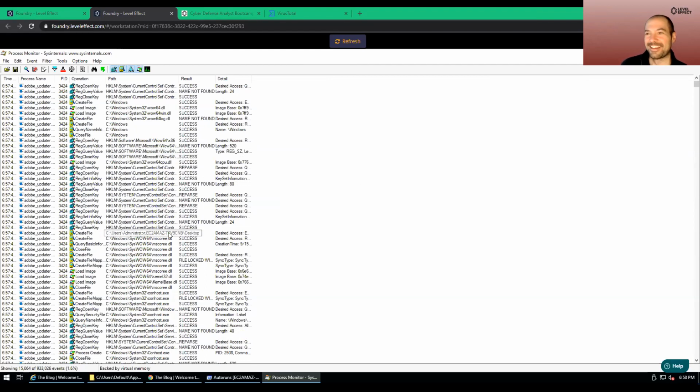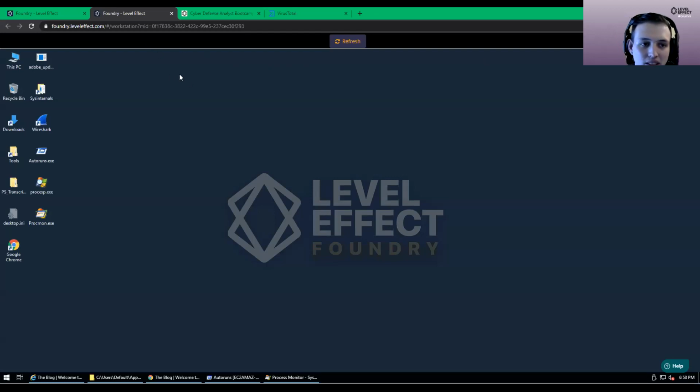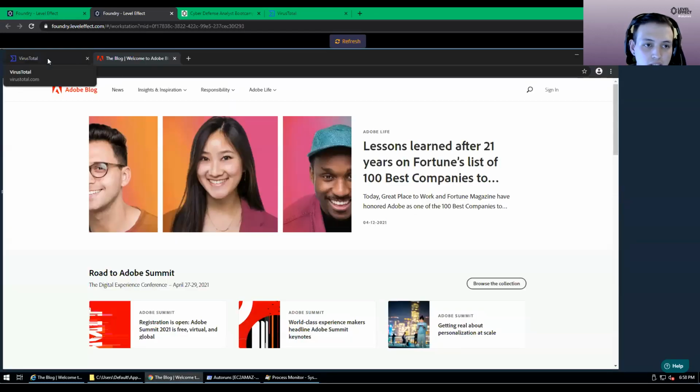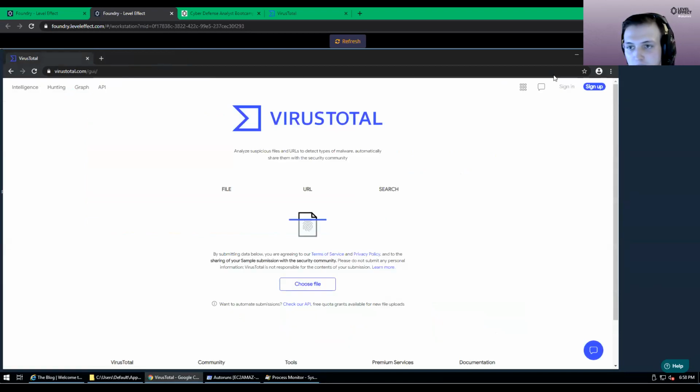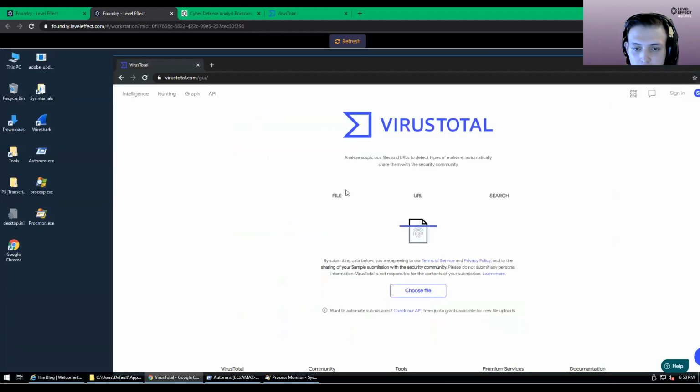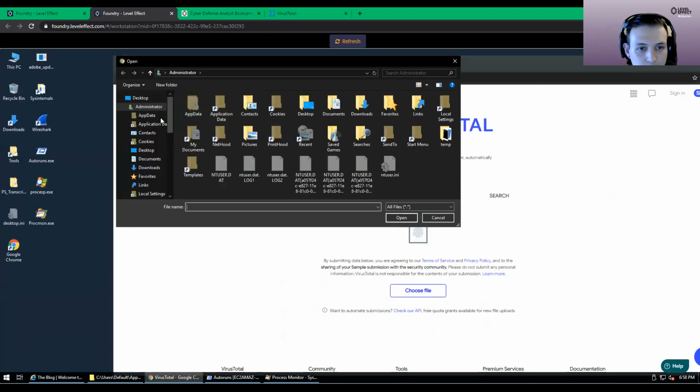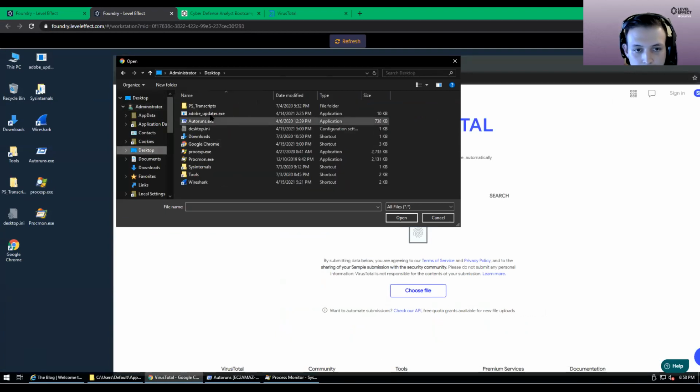While we're doing this, since you said sandboxing, that does remind me. There is a website called VirusTotal, and it is a little bit of a sandbox as well. If you don't know what that file is that you're running, I think I can just do it from the desktop. Here we go. So I'm going to throw Adobe Updater.exe.